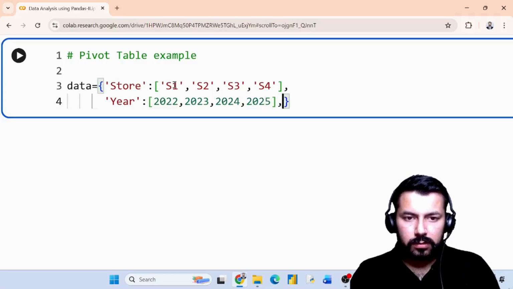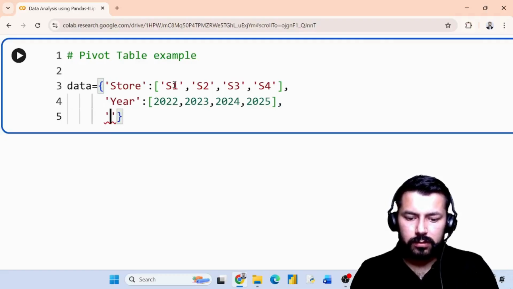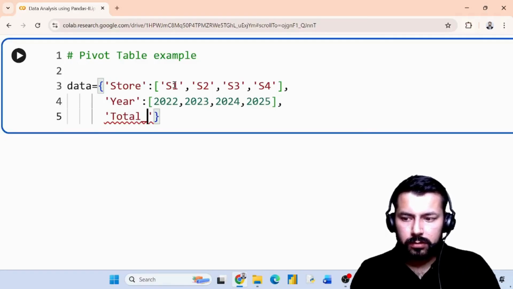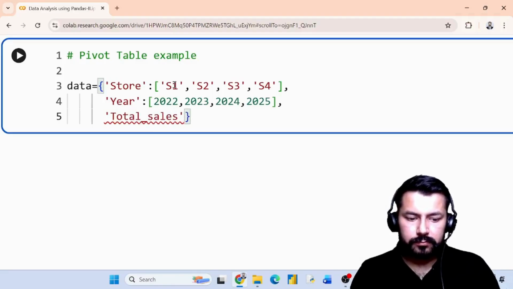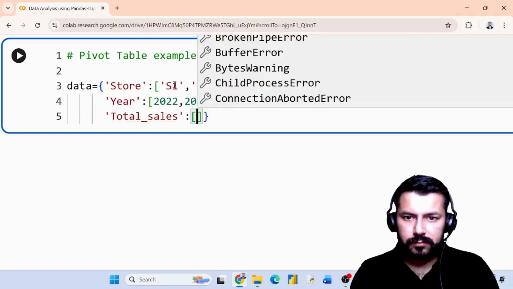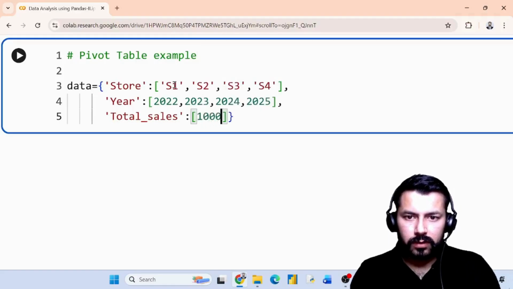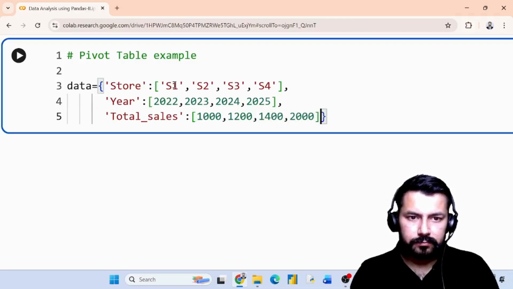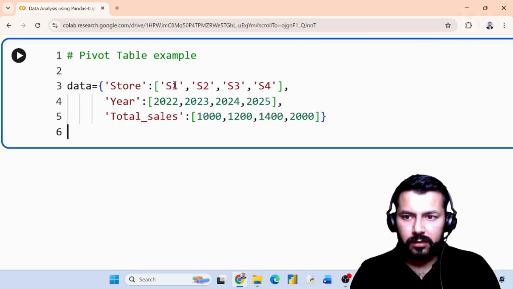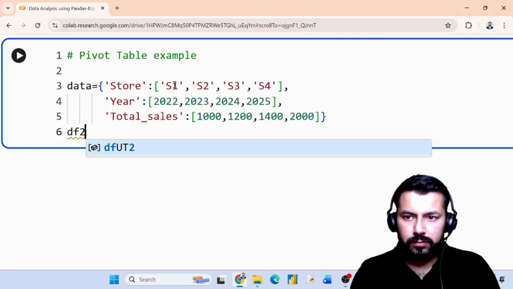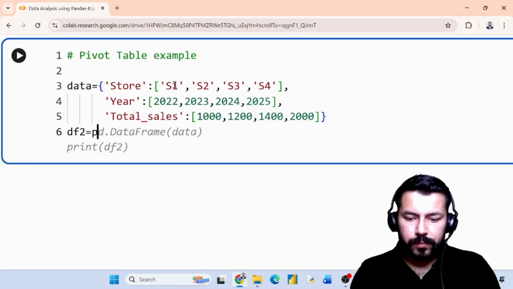Now let's store one more here as total sales. So the total sale was 1000 rupees, 1200, 1400, 2000. So this is the dictionary I have stored. Now let's convert this. Let's take data frame 2, then pd dot DataFrame, and now let's convert this into a data frame.